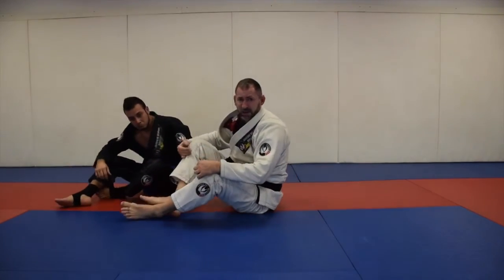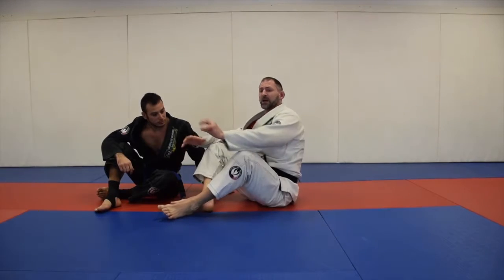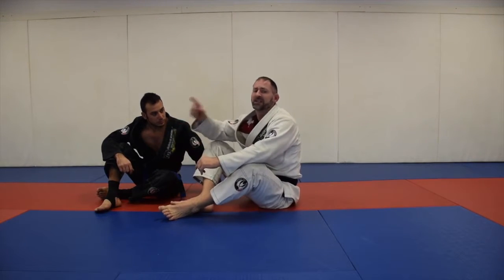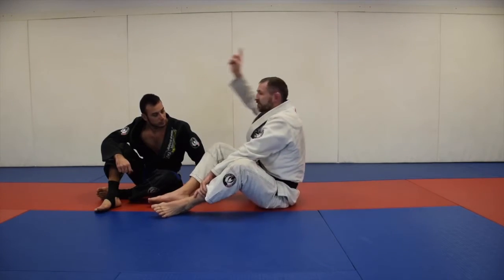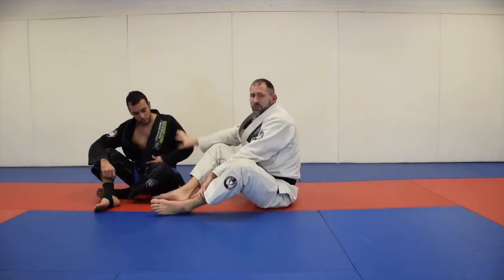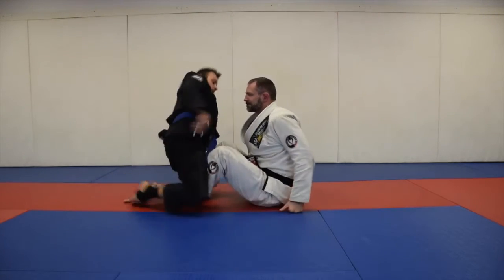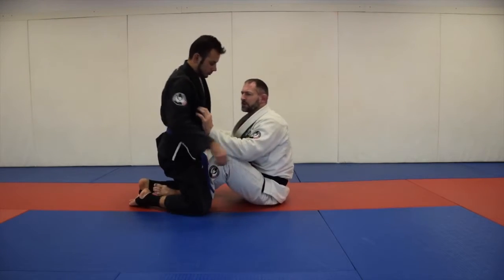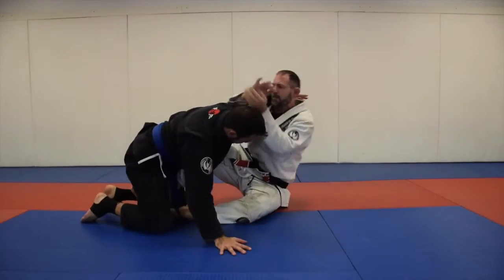I like this one a lot. I love my reverse armbar, and I'm going to get more details about it in a moment for you guys. But this one works really well, this crisscross action. So I'm going this way, I'm going to end up sweeping him over here. So it's a little bit of a curve, but it is relying on the fact that he's turning his arm. So we have to be kind of firm with the pressure. So here, back, I shut that arm up, slide back.